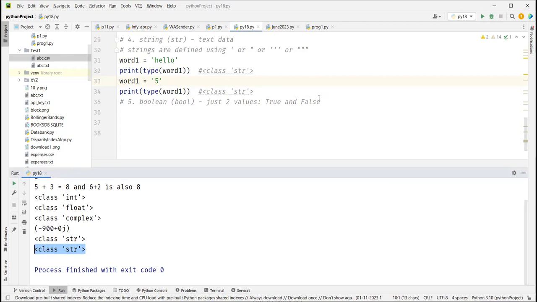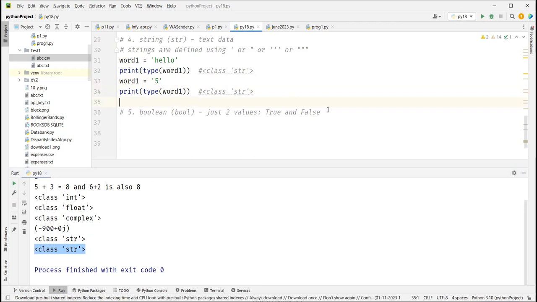Now you have the fifth data type, which is called Boolean. Boolean indicates yes or no. It has just two values, true and false, nothing else. So I will say B1, to indicate Boolean. Now I will put true without quotation.